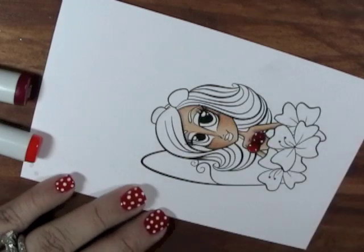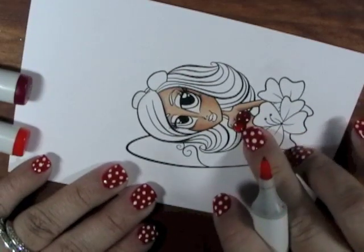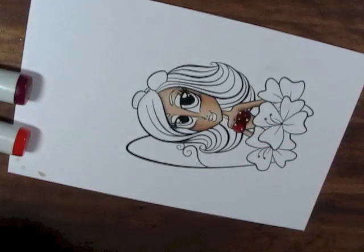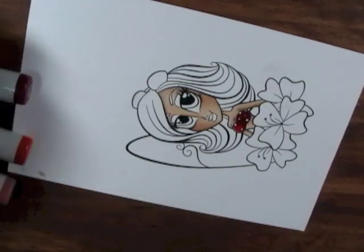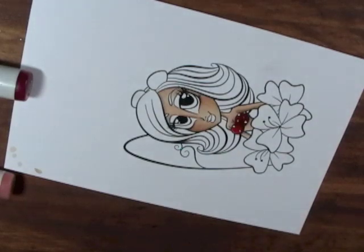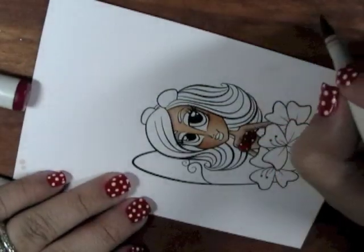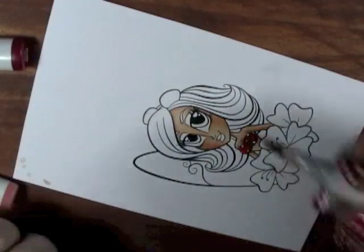Okay. And as you can see, I did cover those polka dots. I didn't want to, of course, but I will go in with my Copic White and fix those. And I'll fix them at the end just because they have to sit and dry, and I don't want to be coloring and then smudging them everywhere. I'm going to do the same colors on the lips, starting with the R05.